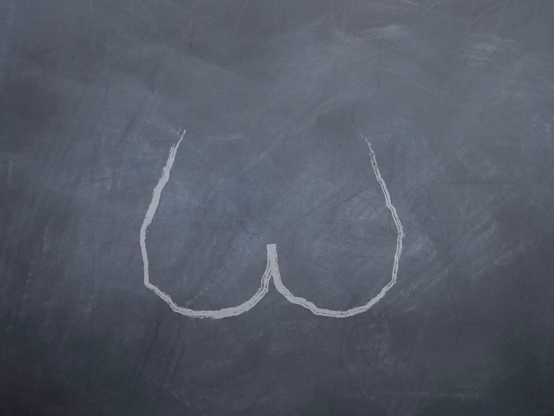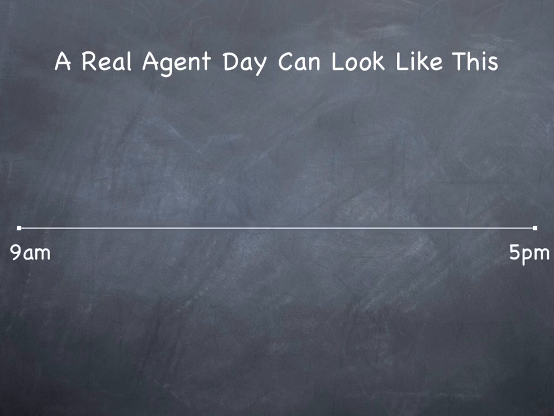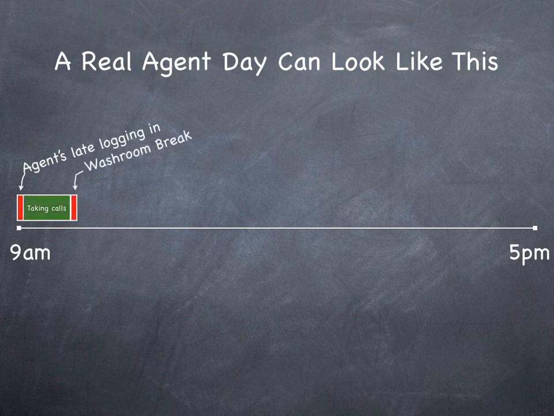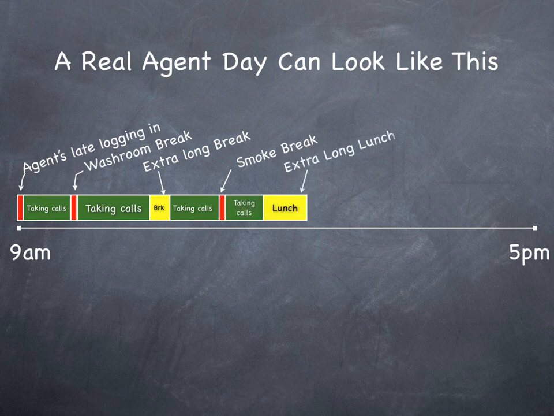But typical agent days are not realistic. What we have are real agent days, and they look something like this. Agents late logging in the morning, then they start by taking calls. They might have a washroom break, taking more calls assisting customers. Then their morning breaks a little longer than expected. Then we have a mid-morning session interrupted by a smoke break, and then our lunch is a little extra long.